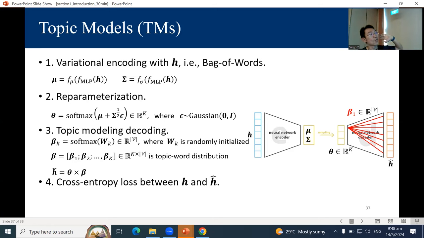Okay, so now what we've been through so far is really just the fundamentals of these different models. What we're going to do a bit later on is about how these three things that we just talked about, the graph neural networks, pre-trained language models, and topic model, how do they come together in order to incorporate signals from both graph and text. Now, this will be done next by Delvin, but just before that, in case there is any clarification that you want to ask at this point of time?